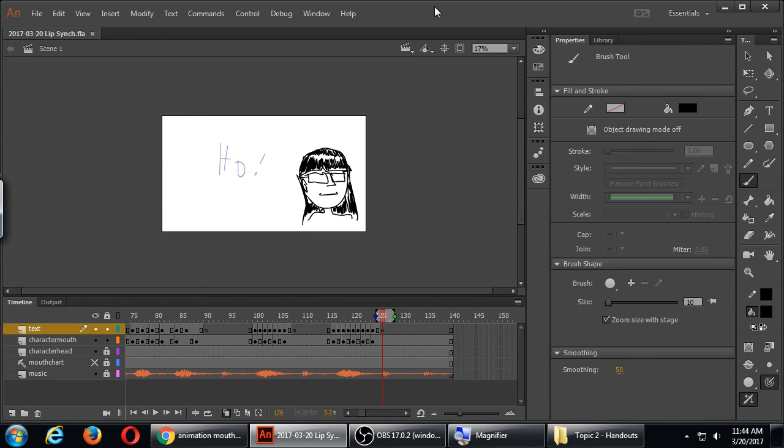I'm going to save that. This is going to be the practice we'll do together for the moment. If I want it even more realistic, again, I need to draw the glasses moving. I need to draw the hair moving. I'm not going to go that far. I'm just going to do the mouth. So I'm going to finish at that point, but then I've got one more thing.